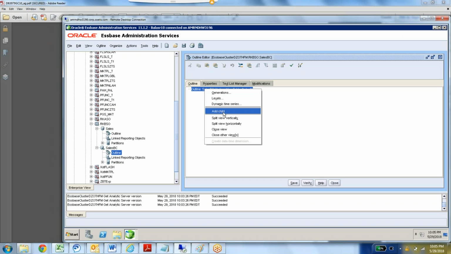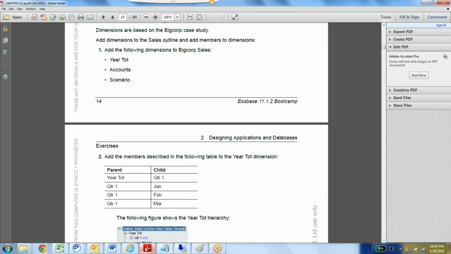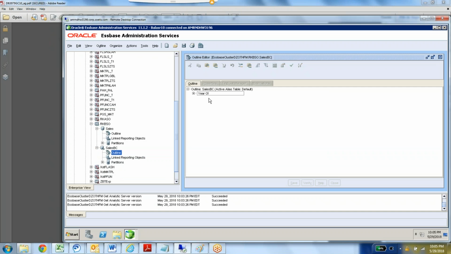So do I do like add child? Yeah, actually. Okay. Just paste to. So the parent is Yatot. Yes, paste to, right? You can have underscore. Okay.